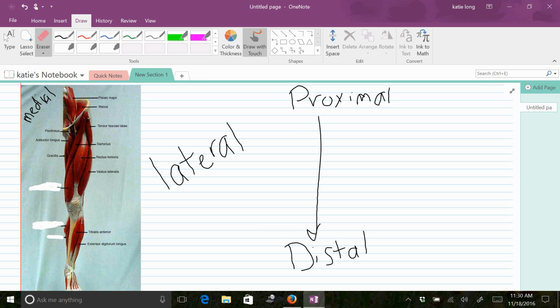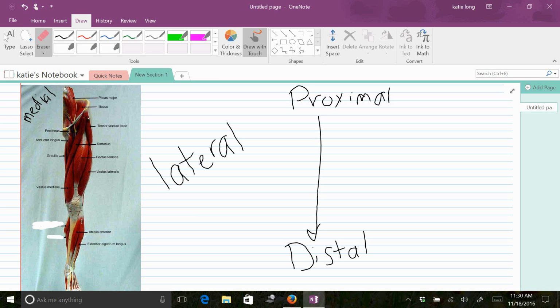Go ahead and just make a mental note of the gracilis and where it is. We're on the medial side, because in the next image, actually multiple of the muscles that we're addressing, you can see again in the next image in the posterior view. We're going to use the gracilis as a landmark muscle. So we're going to talk about it again in the next image. So just note where you see that here. Okay. Next we have the vastus medialis. Medialis referring to the medial side. So we're on the medial side of your lower extremity. We're going to go from the thigh down to your leg now.